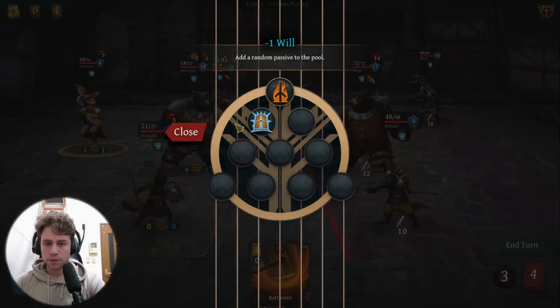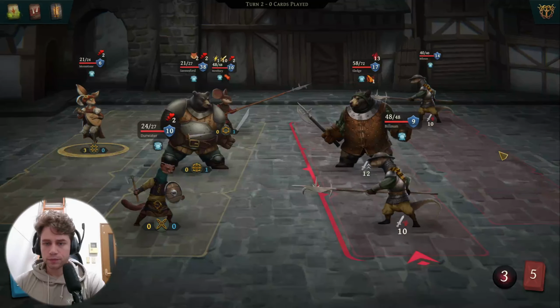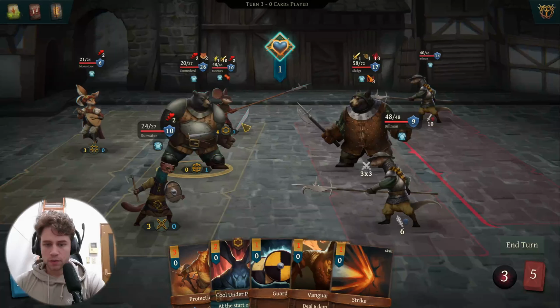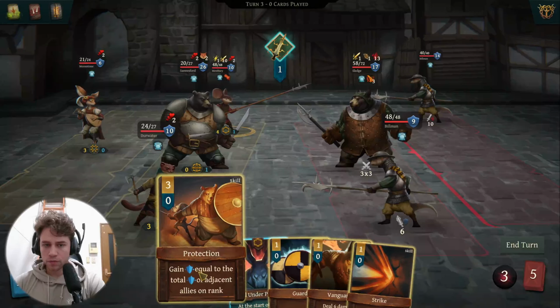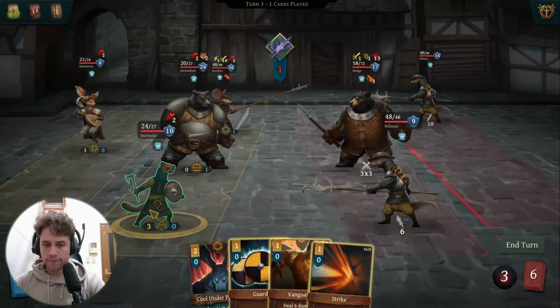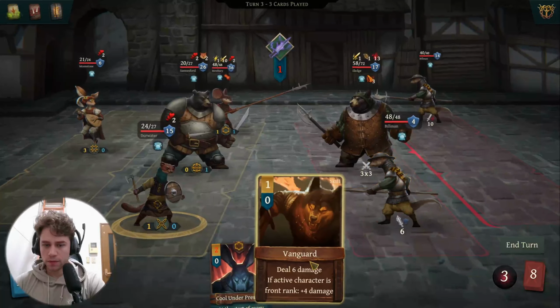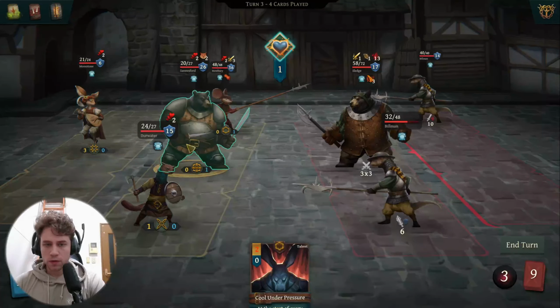And let's play the loot. Ooh. Okay. Good. We are very, very okay. Gain a lot of armor. You shield up. You hit him in the face.